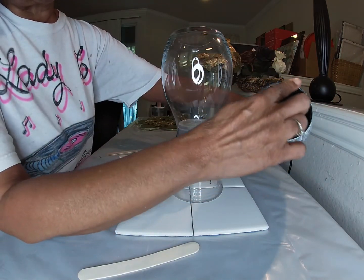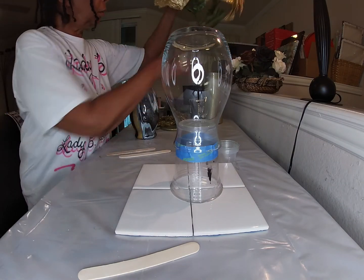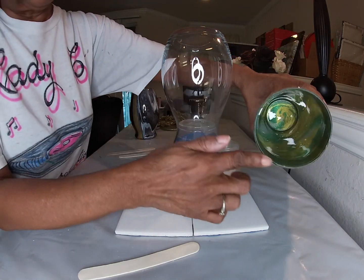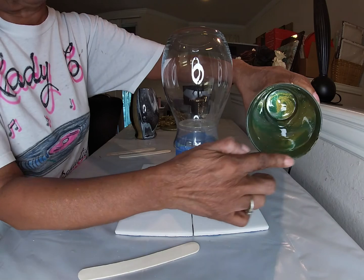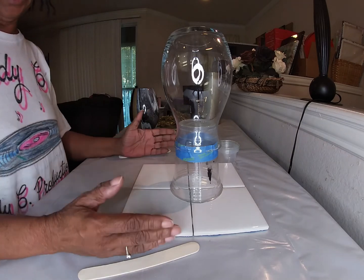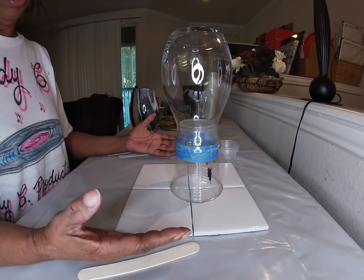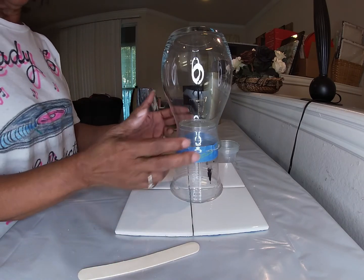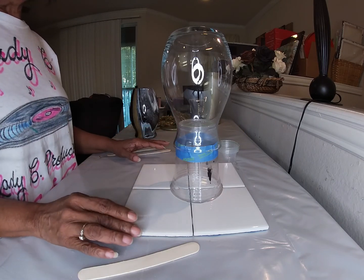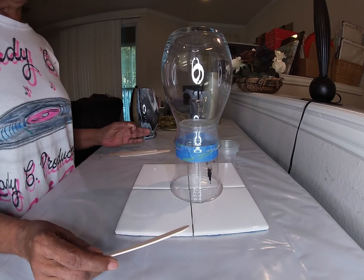There's no sanding that I have to do at the top of my vase. And then I did it a second time the exact same way. And once again, there is no sanding that needs to be done at the top of the vase. I was afraid because I have made that mistake and had to sand off or get my heat gun on a canvas to get resin drips off, and it's a bear. And this is glass, so I didn't want to break it after I go through all of this trouble trying to get the drips off. So I tried to find a technique where I wouldn't get the drips at all. And so far, 2 for 2, I'm okay.